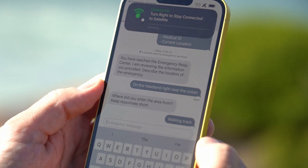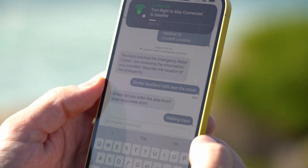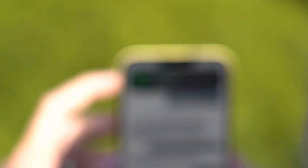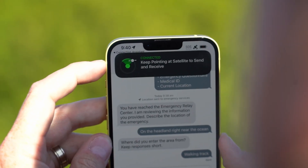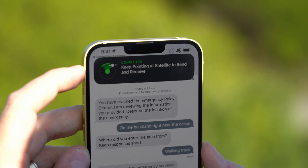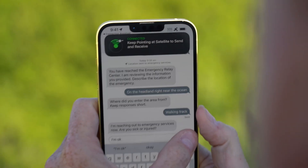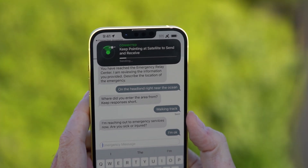It's amazing. That means if you're trekking in the Blue Mountains, on the Oodnadatta track four-wheel driving, or you just happen to be in a place with zero mobile service, you can get emergency services help. It all works also with Apple's crash detection and fall detection. So if you have a car crash in the middle of nowhere and your iPhone 14 detects that and you don't respond to the prompts on the screen that say 'are you okay,' it will use the satellite service to send off an emergency SOS on your behalf.